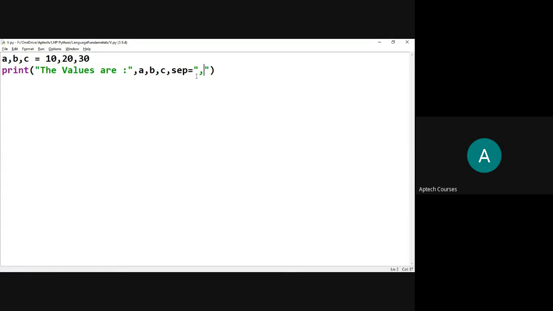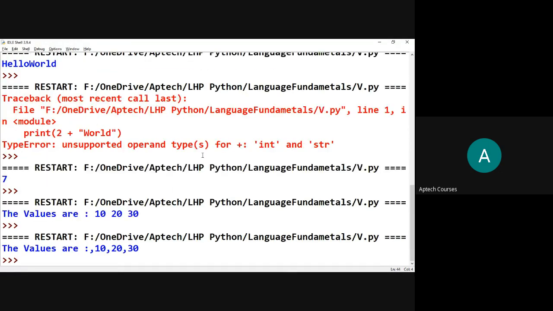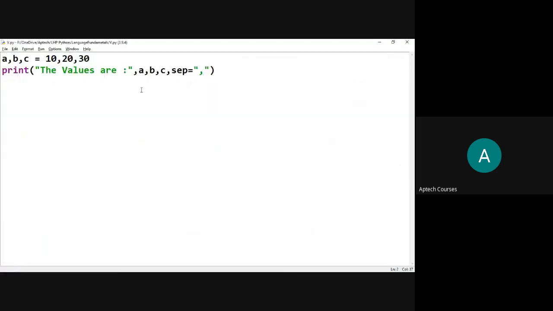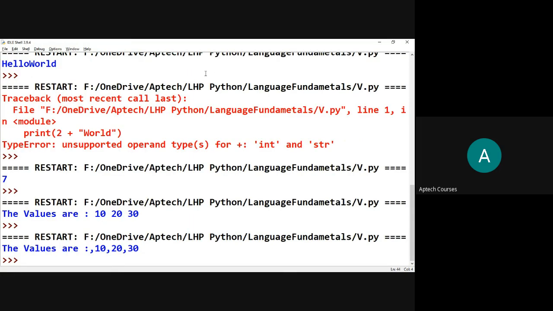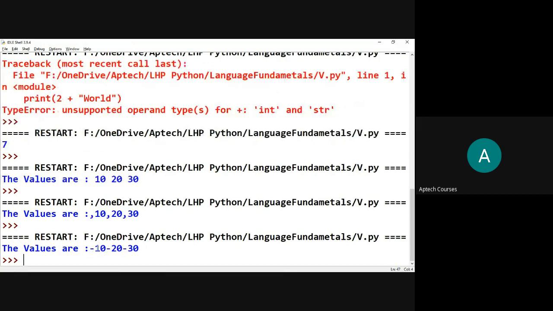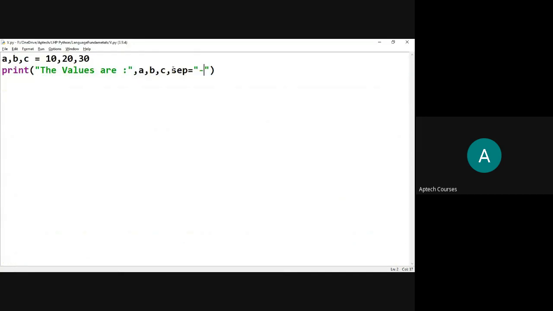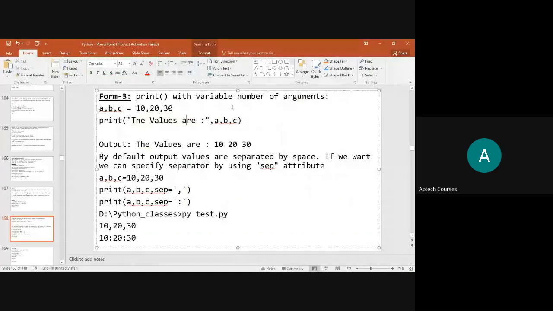Now we are getting comma as a separator between arguments. For that purpose, we are using this sep. Instead, if I want hyphen as a separator, I'll get hyphen between arguments. That is what we are achieving through the sep attribute, separator.